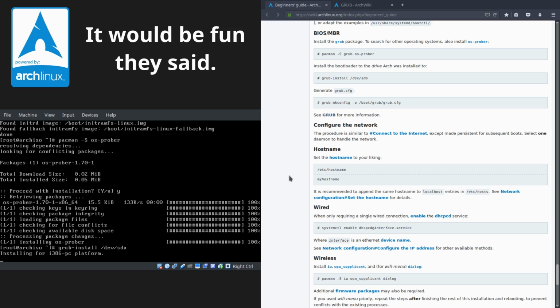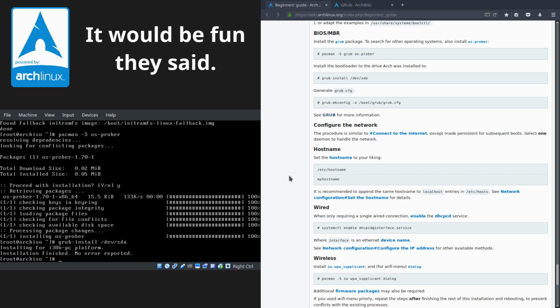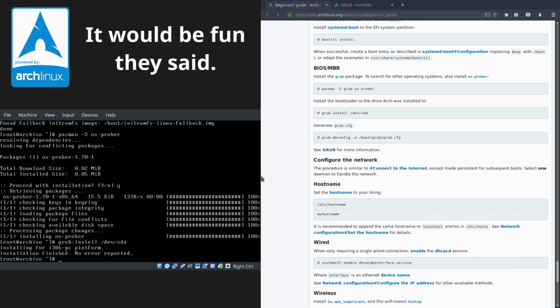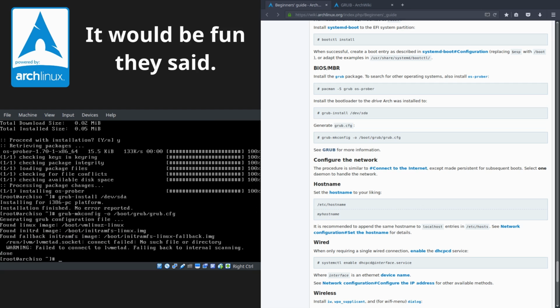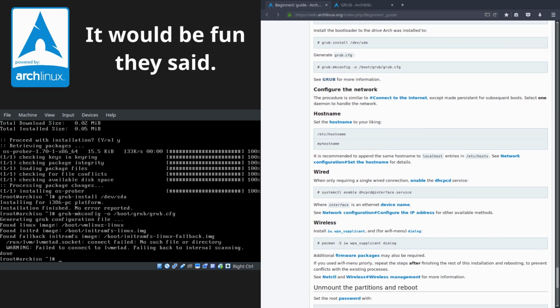Hostname, my favorite part. What should I name this? Should I name it after a character on Attack on Titan? The answer is... no, actually, I don't name my VMs after anything. I just say it's pretty boring.